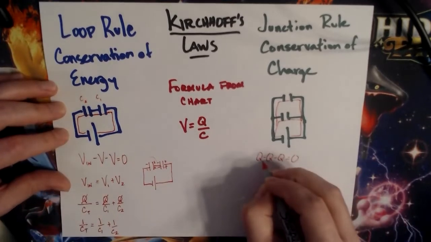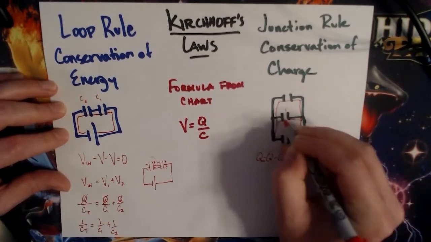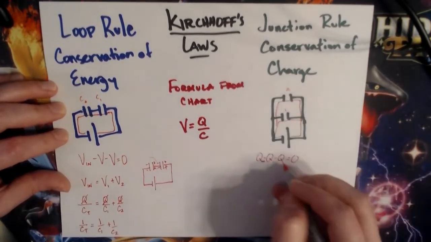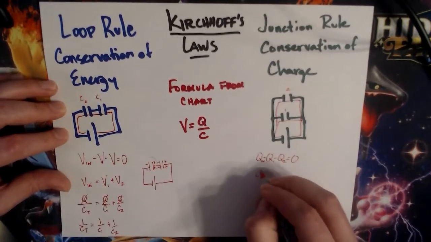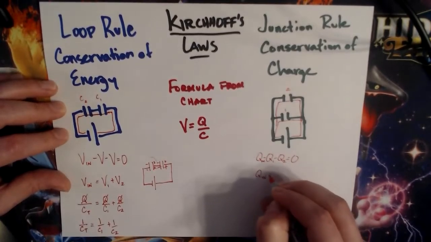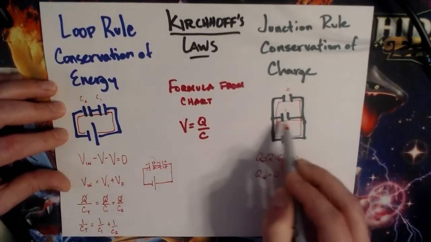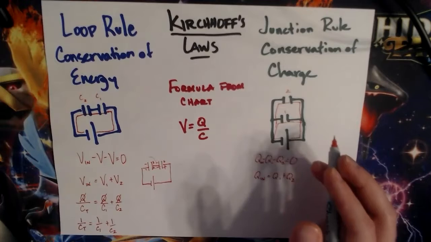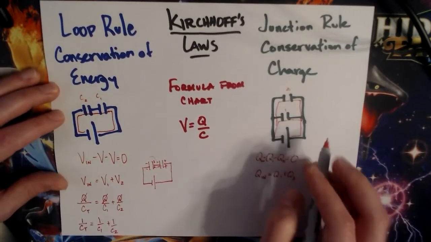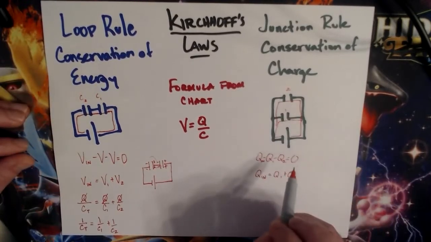So this is our input. And then this is the charge 1 in the first capacitor. It doesn't matter what you number these, and this is the charge in the second capacitor. What I then do is I just say Q input equals Q1 plus Q2. Notice that it would become equivalent here, because it's in parallel from our earlier understanding of just resistor circuits, the voltage in each branch would be equivalent.